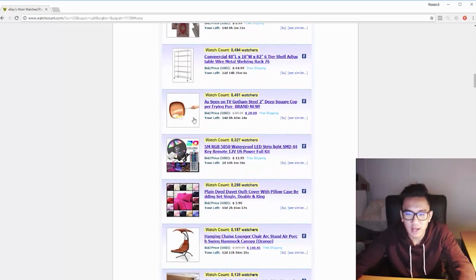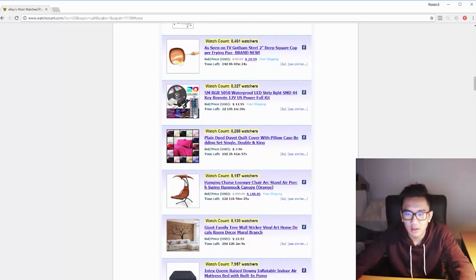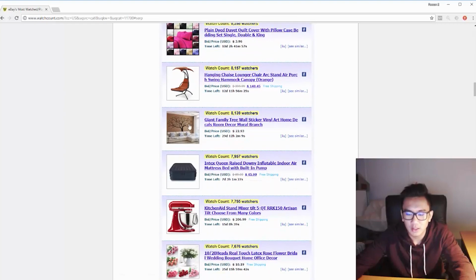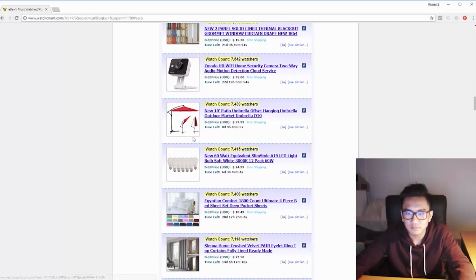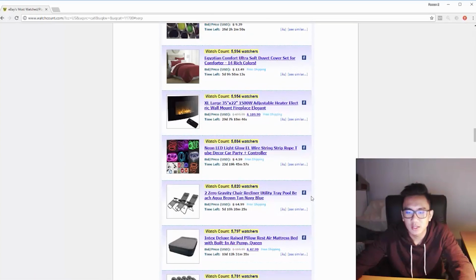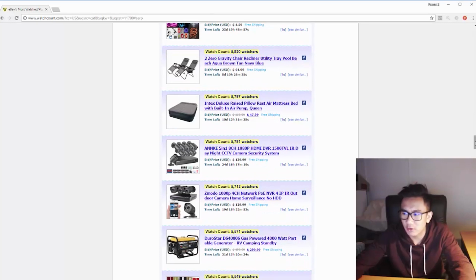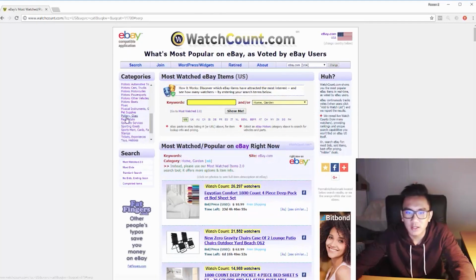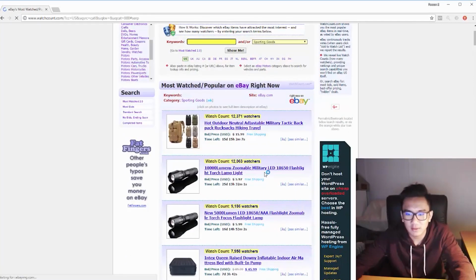Here, this non-stick pan, this was a winning product. This was a winning product, LED lights around your bedroom. Again, this product. But as you can see, you can find many, many winners just using this strategy. And there's so many categories to go through. So what I recommend is just go through most of the main categories such as pet supply, pottery, sporting goods, kitchenware, home and garden, stuff like this.